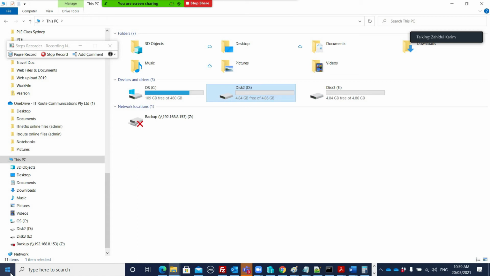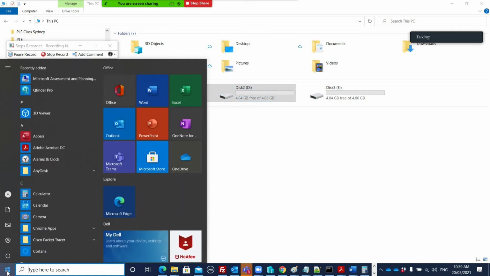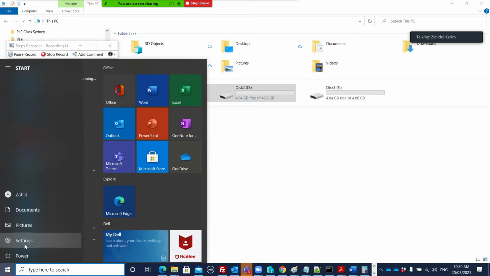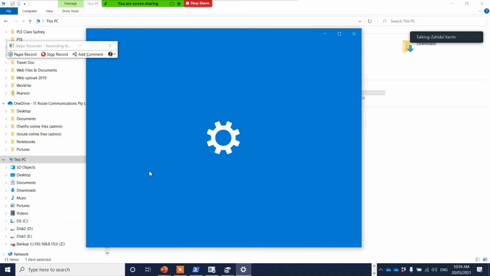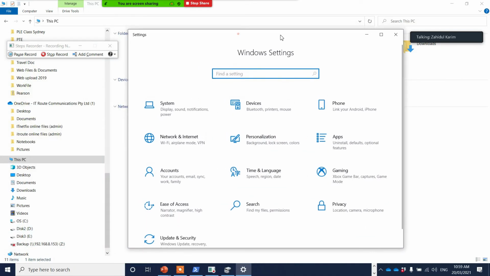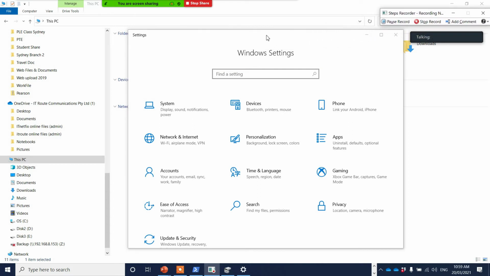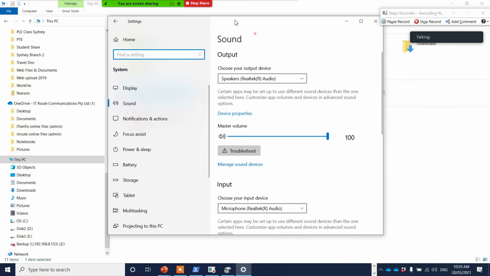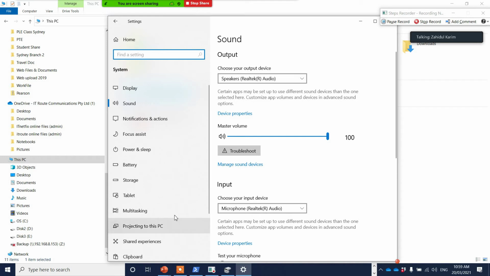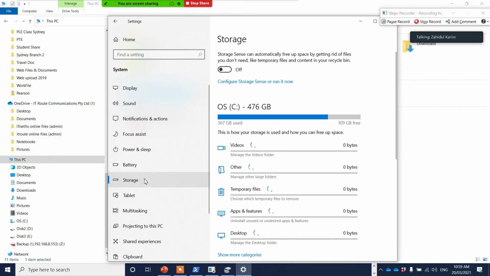Now another thing we can see: if I go to Settings, then System, and if I go down to Storage, I want to see the storage options, like what's going on with my storage.